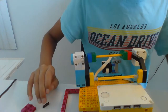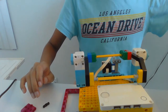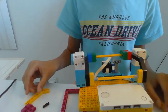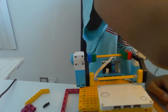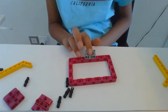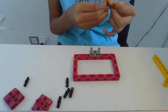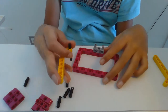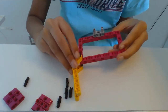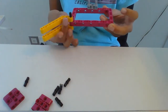So now comes the actual part B. You will need to take a few angular beams, these yellow angular beams. So the pink frame, this will be connected to part A. So we will put a 4 module axle through this and place it here. Under that, there will be another 4 module axle. So now it looks like a claw.